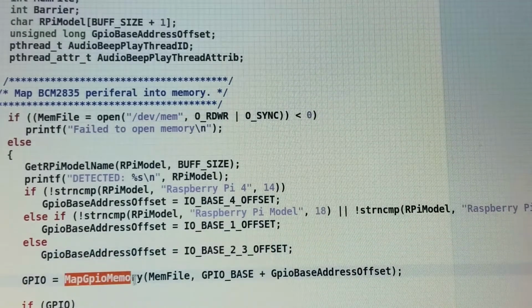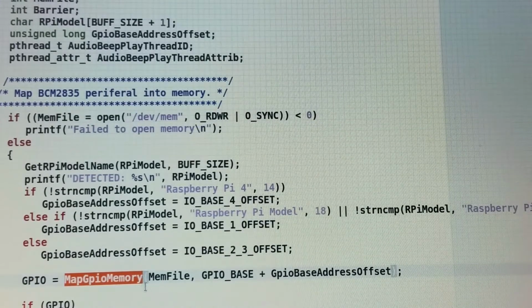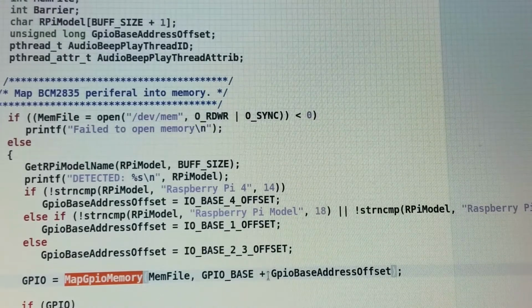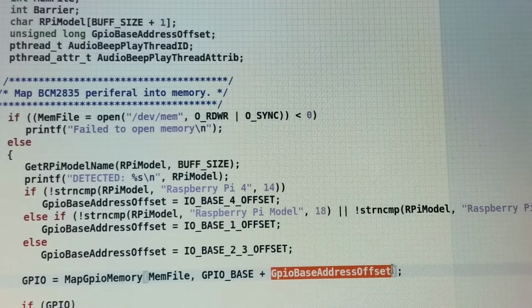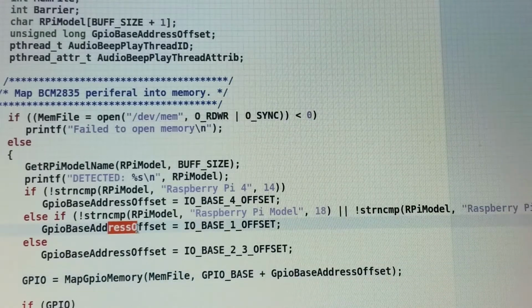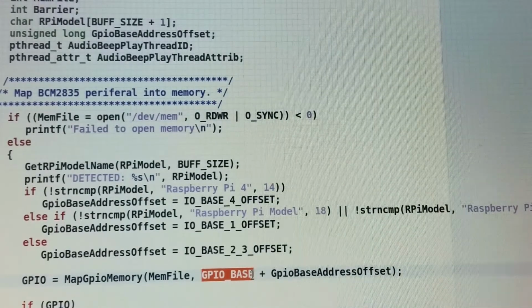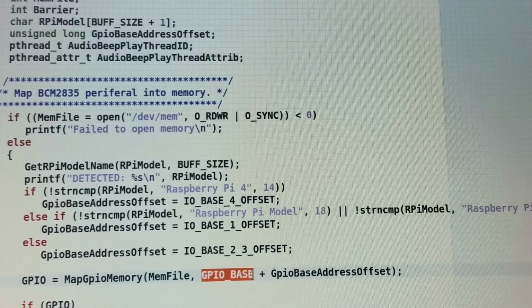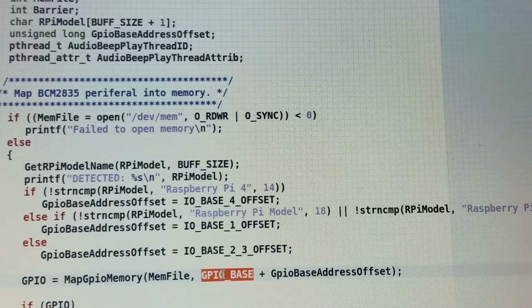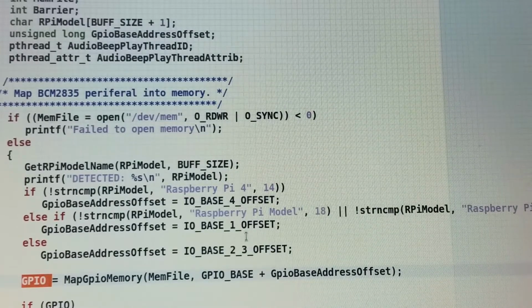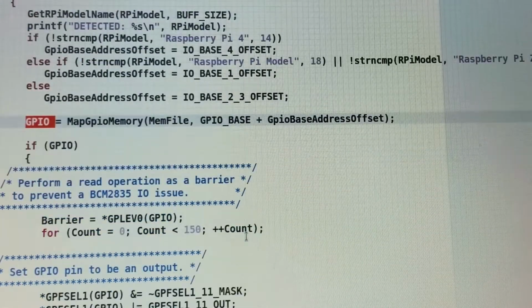So I call the GPIO memory function, which is the function I described above, and I use the base address of the I/O, which is what I found up here, and add the GPIO base to that. The GPIO offsets are all the same in all of the models. So once you've got the base address, you can just use the offset you need, and I then get the pointer to the actual GPIO memory.